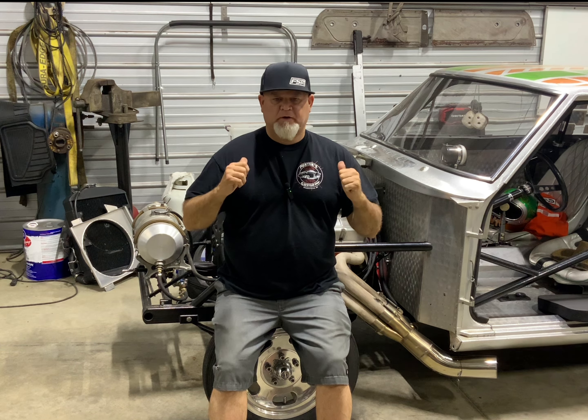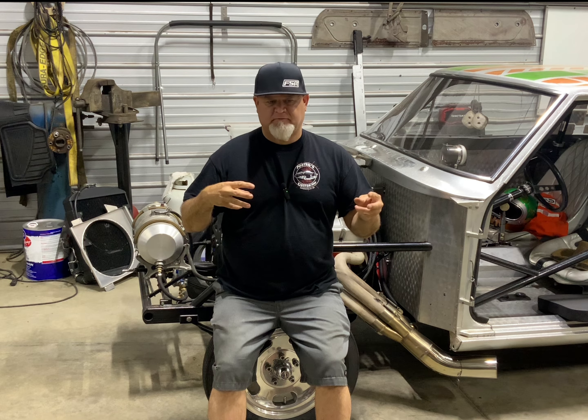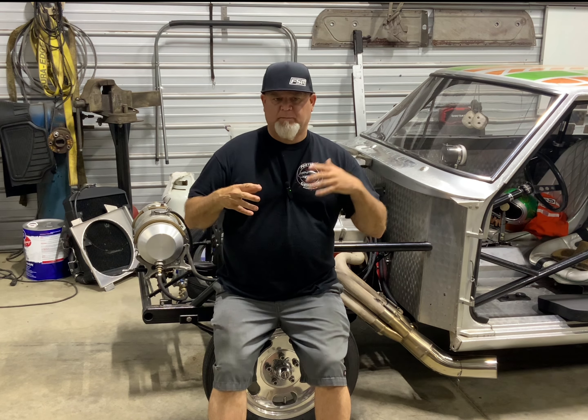Before we get a bunch of 'oh my goodness, ain't period correct' — I don't care. We're most likely never going back to heads-up gas racing that's going to nitpick over stuff like that. Not that it's against anybody, but every time we come up with something innovative, it seems like the Heads Up Gasser series writes a rule against us. I've got like three major examples I could tell you — we may talk about that on the podcast. Needless to say, I don't care. We're putting a vacuum pump on.